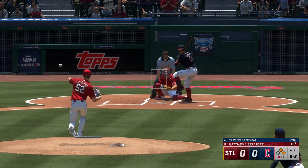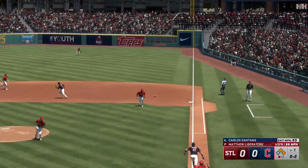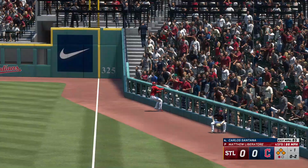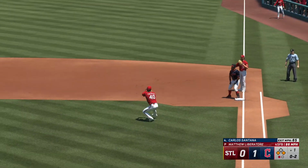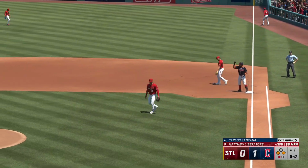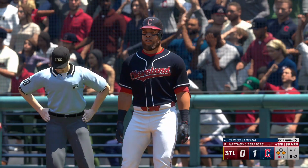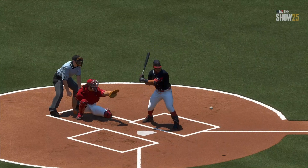He just is having a hard time catching up. And a pitch. That to right. And that's a fair ball. And they'll score first. It's 1-0. Well, he wasn't afraid to hit with 2 strikes. I think he choked up a little bit, maybe spread out, but he got the job done right there.